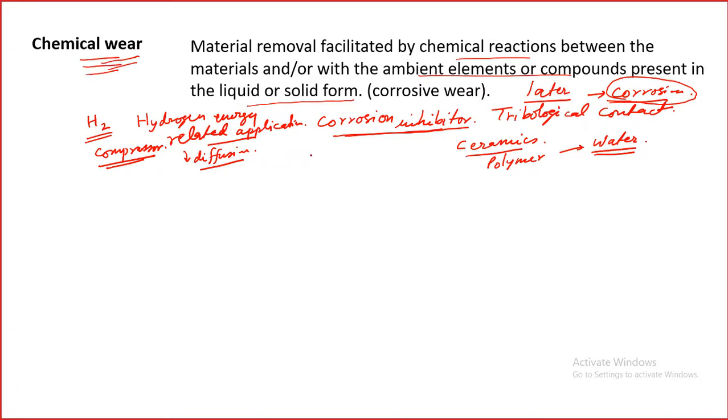Other than that, there are many industries like oil related industries, fertilizers, printing, these kinds of industries have lots of corrosive chemical environment in liquid form, and they will also affect the bearings. So often the bearings will fail not because of the lubricant per se, but because of the corrosion that takes place.